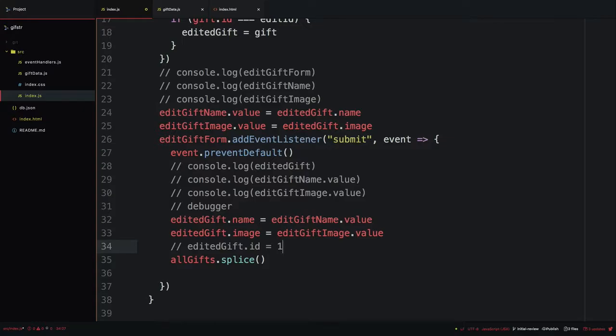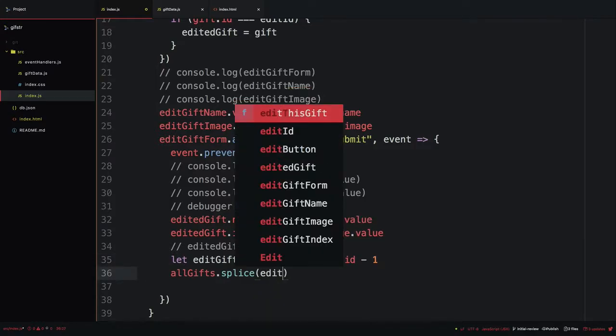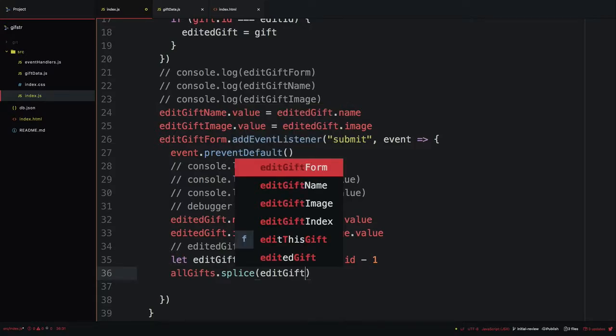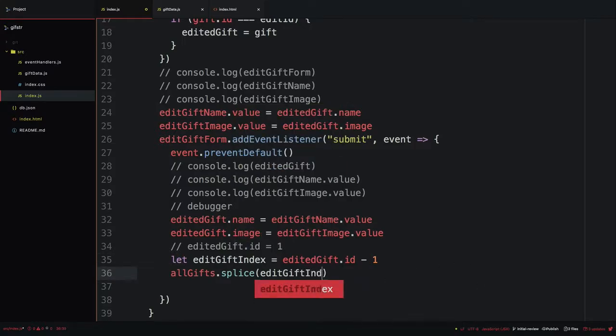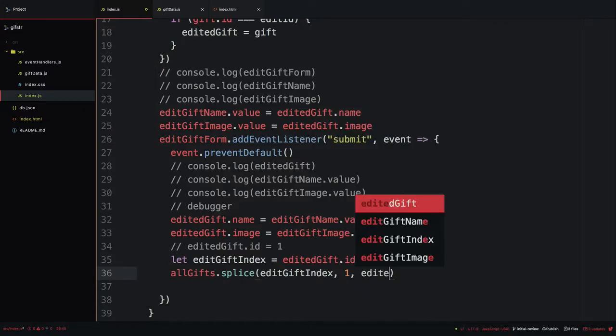So this should be let editGiftIndex equal editedGift.id minus 1. That makes sense so far, right? So that's the index that I pass in, editGiftIndex. I want to remove 1 element from that position, and I will replace it with our updated gift.